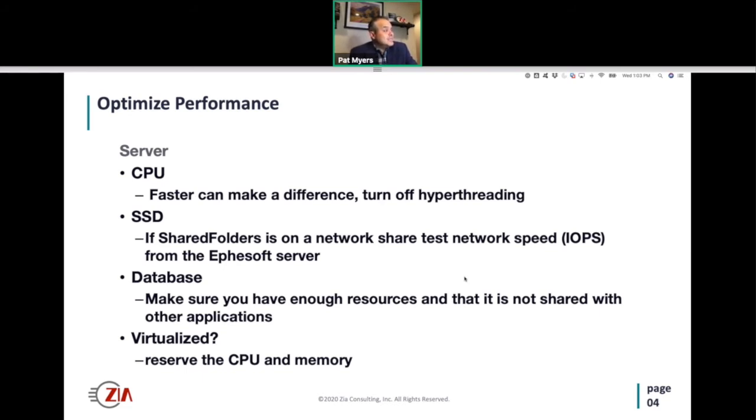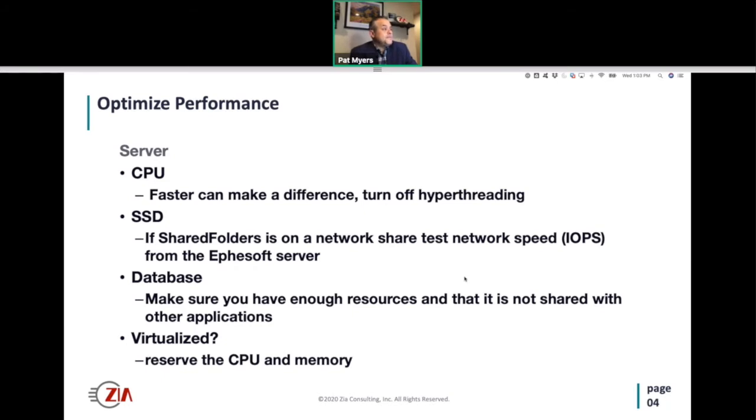Solid state disks, essentially that same thing that I talked about with CPU. There's a whole bunch of things going on in the sense of transformations and reading and computations, and a lot of that has to do with opening and creating files. So the faster that network speed is, or that disk speed is, the more performant the transactions are going to be.